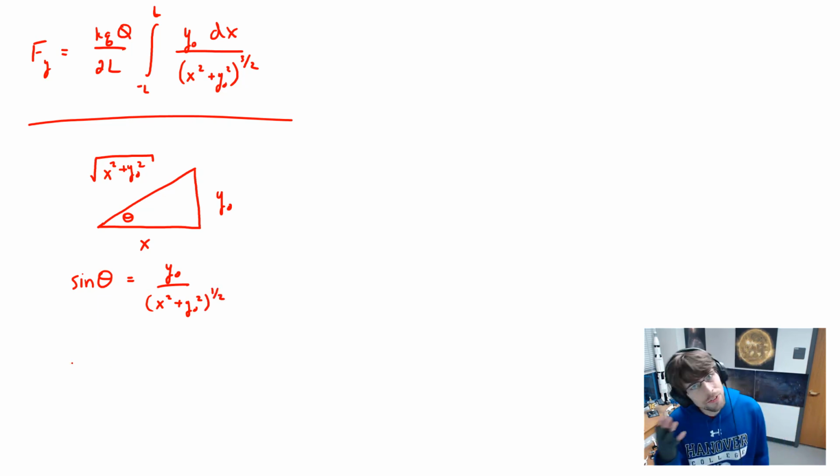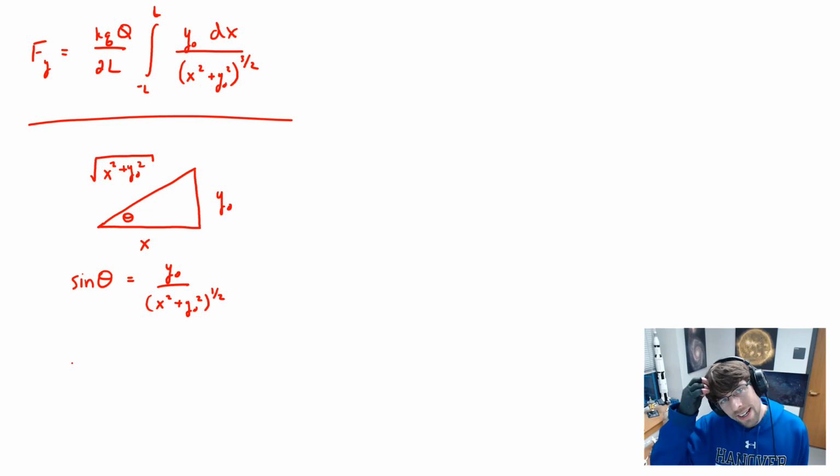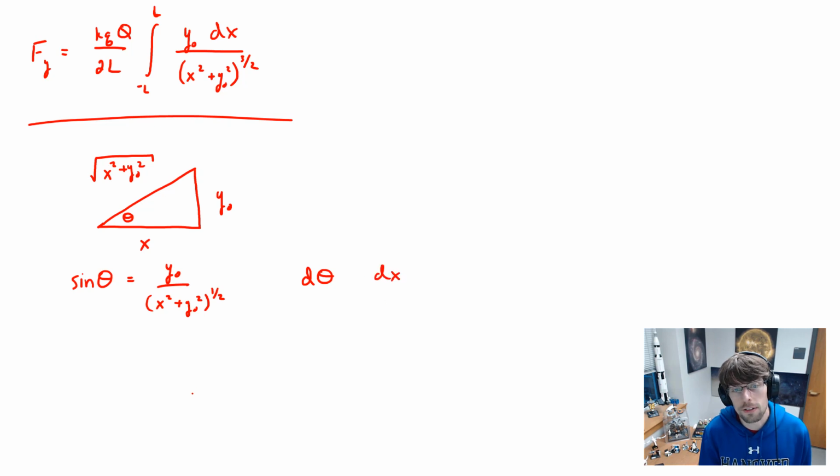Right? So this will feel a lot like a u substitution, except that the function is more involved. It's not just like a power function. It's going to be a trig function. Okay, so this is kind of a category of u sub, I guess. So now what we have to do? Well, we need to take the derivative of both sides of this, right? We need an expression that says what theta is in terms of x. Right? We have to find that relationship. So let's go ahead. Cosine of theta, that's the derivative, d theta. Okay? And over here on this right-hand side, well, we have y naught.